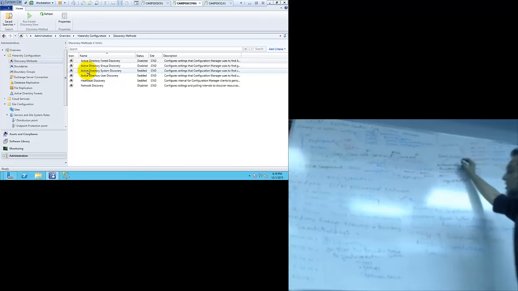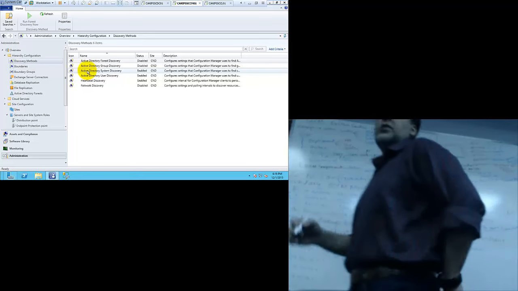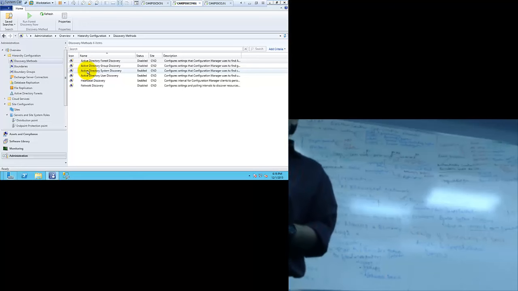As soon as you switch this on, in boundaries, it will automatically create a boundary for Default-First-Site. In SCCM, it creates a boundary for Default-First-Site. How does it create it automatically? Normally you have to select something, subnet or IPv6. This is what I'm saying. In this, you don't select anything. Now, I'll come back to your question.